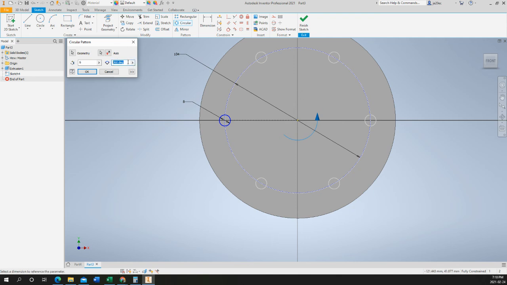If I only wanted to go halfway around, I could change it. You can see they'd run 180 degrees. If I wanted them on the top half of the circle, I could change the direction and make them run along the top half of the circle. We'll change this back to 360 and we'll click OK.